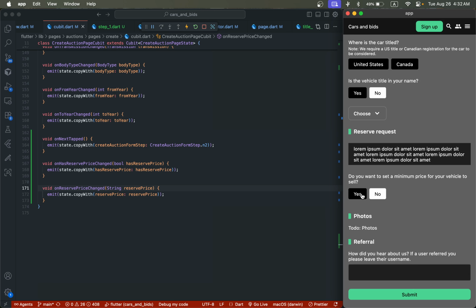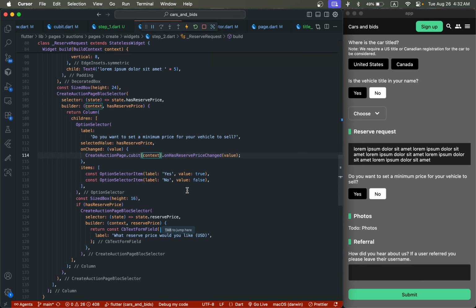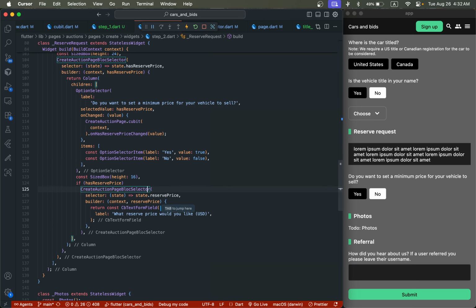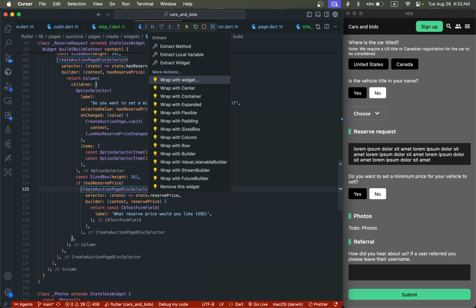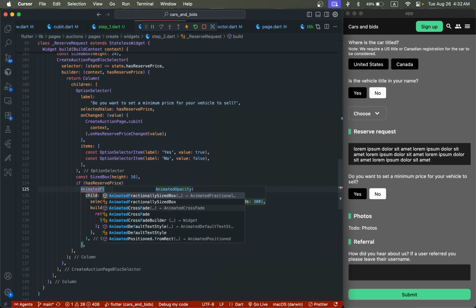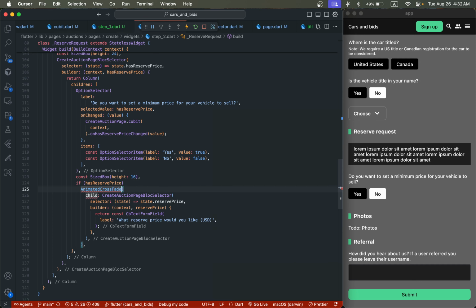I guess we can add animations, like it should fade in and fade out smoothly. Let's try to experiment with that, and then I'm going to close this session. So I guess it's called animated crossfade.